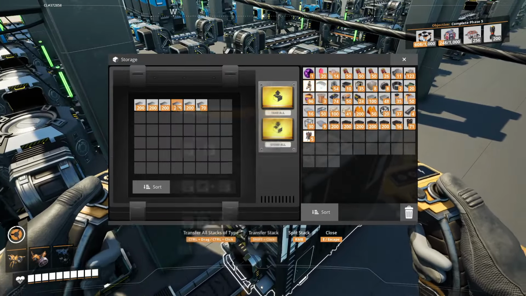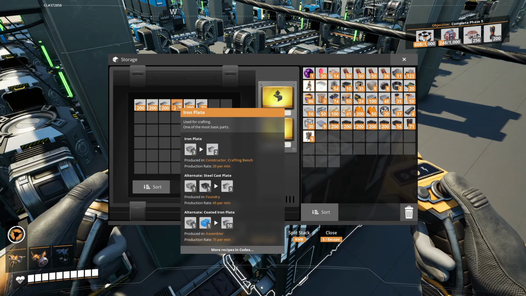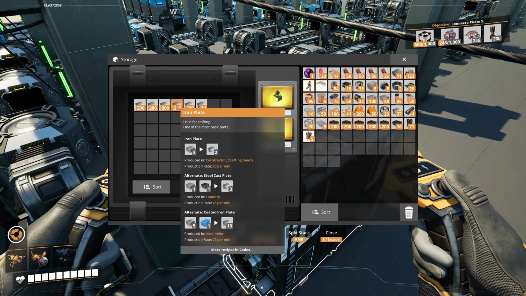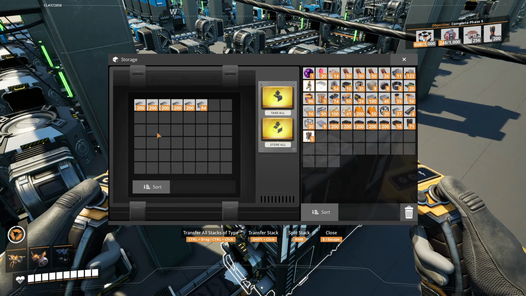For the belt technology you're going to need a whole lot of plates, and I recommend just setting up a storage unit to siphon those off from one of your earlier facilities. 10,000 sounds like a lot, it is a lot, but it will take care of itself if you just leave the storage unit alone for a little while.